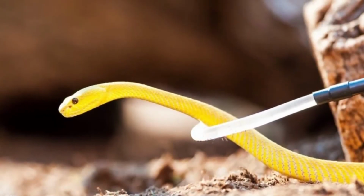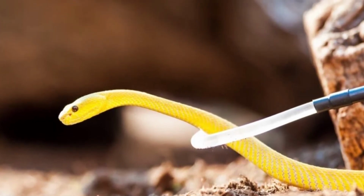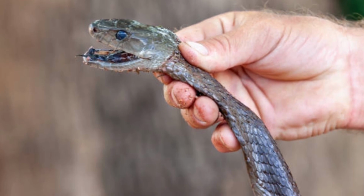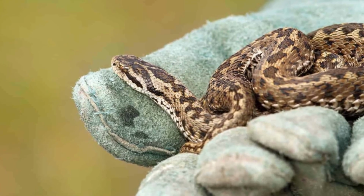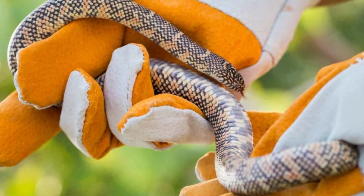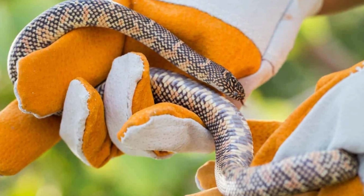Once you've found the snake or its den, you can use any one of several methods to catch it. The aforementioned methods such as snake tongs and a burlap bag, a forked stick and mosquito net, a mosquito net attached to a long handle, a snake trap, or either of the DIY traps below will work.